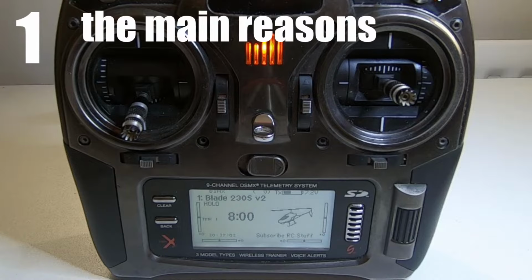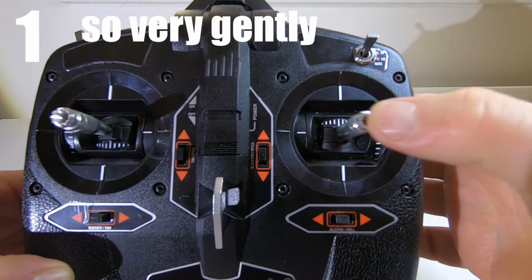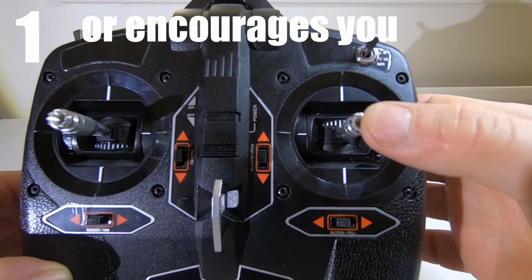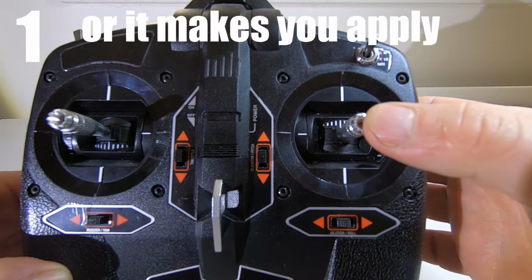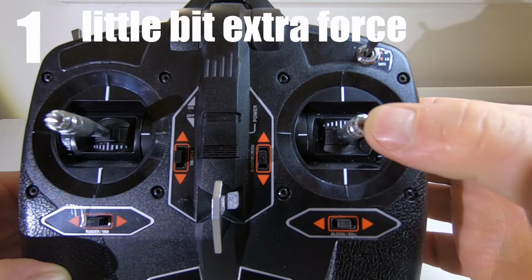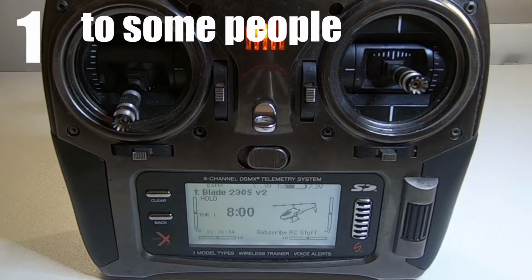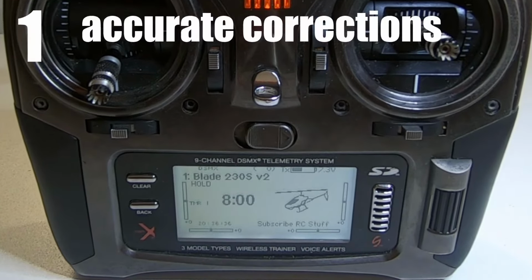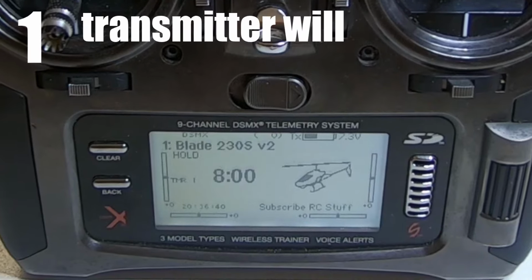I think the main reason for this is the DXE has a more defined center point. So very gently, it forces you or encourages you right back to center when it's not always where you want to be, or makes you apply slightly bigger inputs than necessary because you use that little bit extra force to move out of center. This may sound strange to some people, but remember, we're talking tiny, accurate corrections. I haven't used every transmitter of course, but getting a decent transmitter will definitely help.